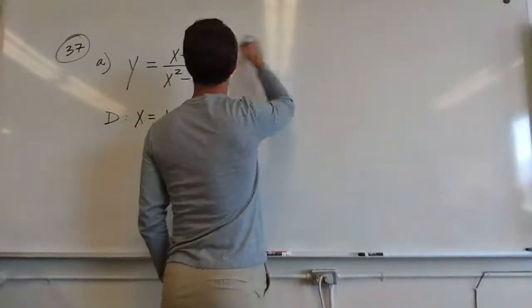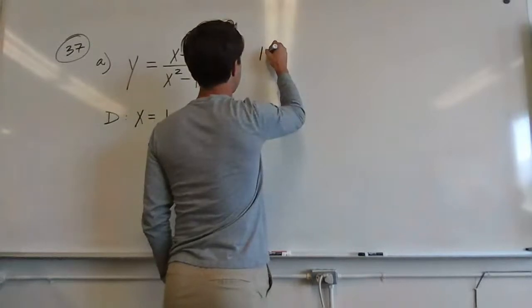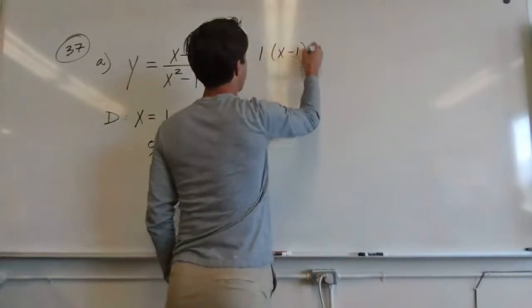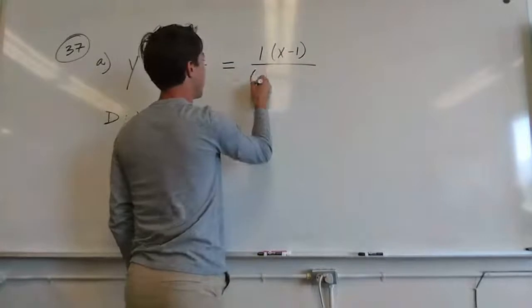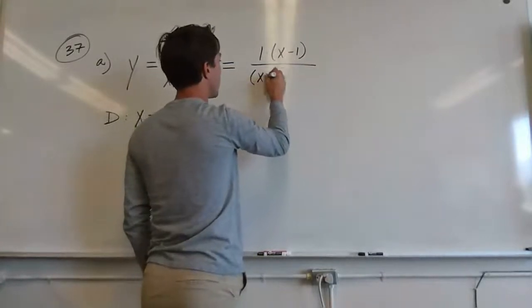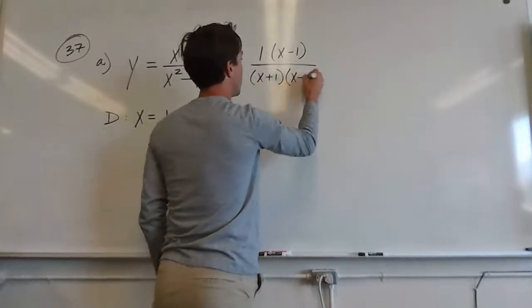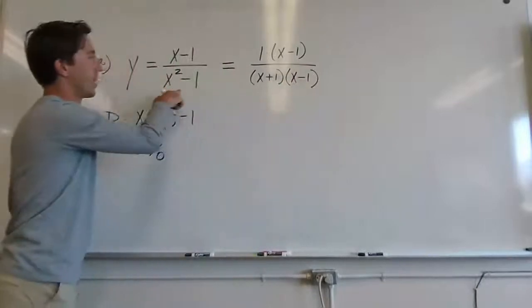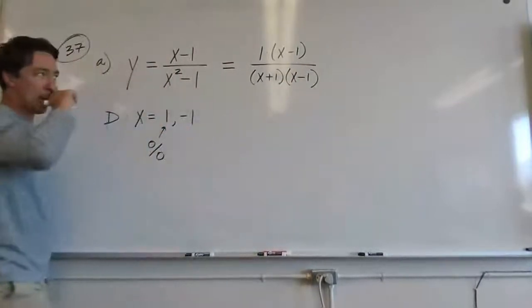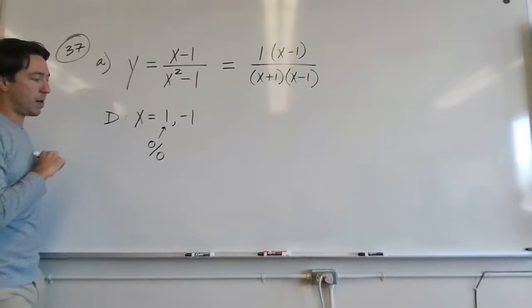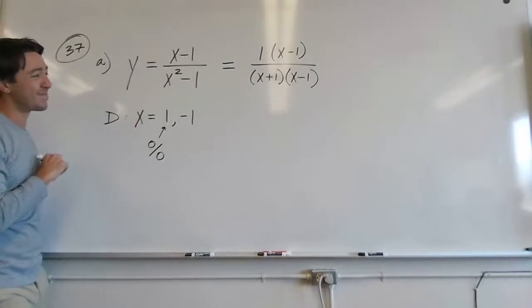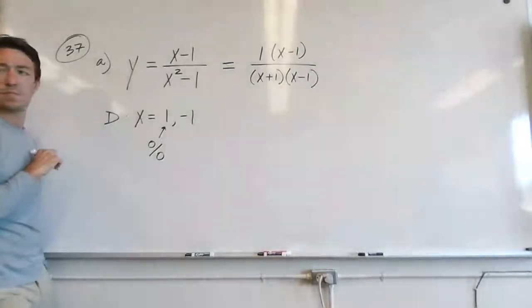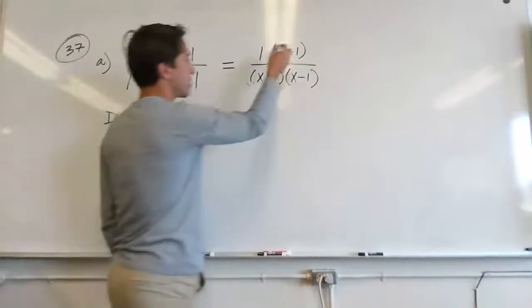The top is, I'm going to write the top. You might see why, maybe not. I'm going to write it like this. Everyone's cool with that factorization, right? So now just factor the bottom. Now what do you notice? Yeah, you can cancel.